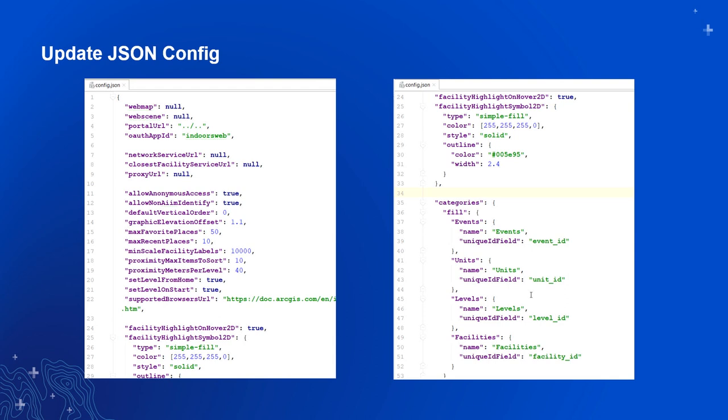And by default, it wires up the key polygon features like facilities, sites, levels, and even units to the search. So you don't have units or rooms, so you don't have to create a separate POI for those things, points of interest. But if you don't want to do that, because there is some processor time on that, right? It loops through those things on the search. So you could pull them out, right? So this is where you would do that. And you could even add in another one if you wanted to, right? So if you wanted to add in sections or something, you could do that.